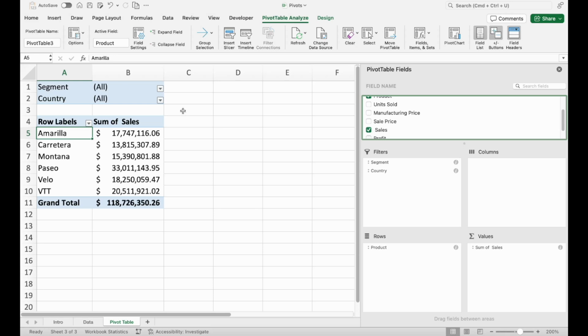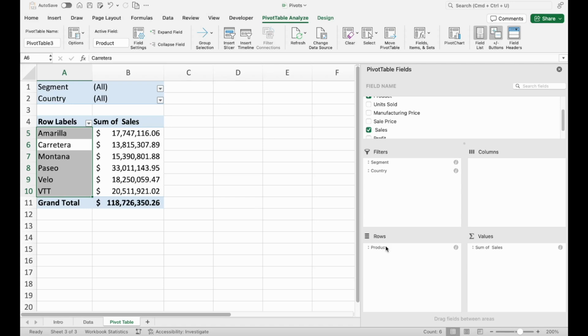So I can put it into values and it will show me the count. Max, min, or average will not make sense when you put a dimension column or a non-numeric column in values. Okay, with that information, I can see the data here.